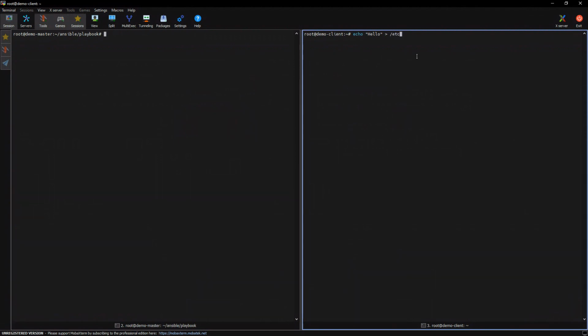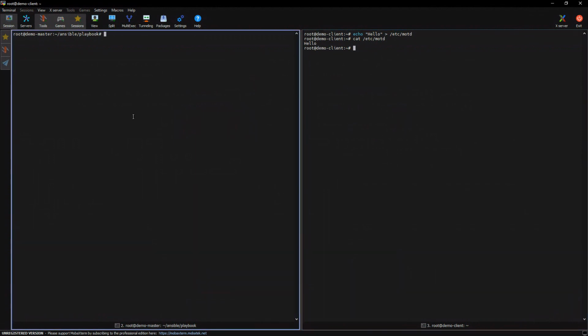So I will write hello in my message of the day file. So if we now look at the message of the day, it just states hello. And now I will show how to configure the message of the day with different configuration management tools.